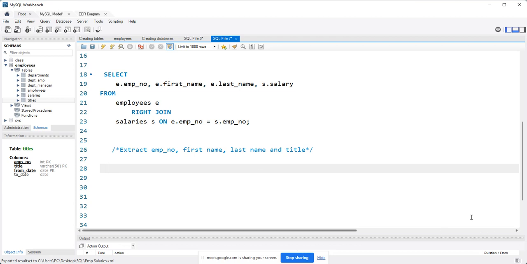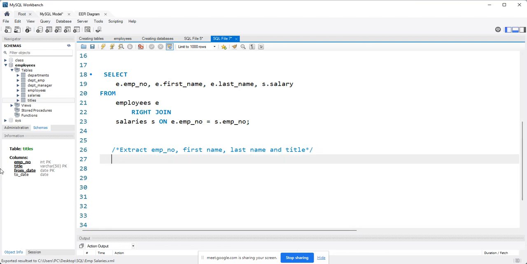I'll just add it here. Just feel like you should work on it as well. I don't know whether I should go ahead and work on it or just give you.